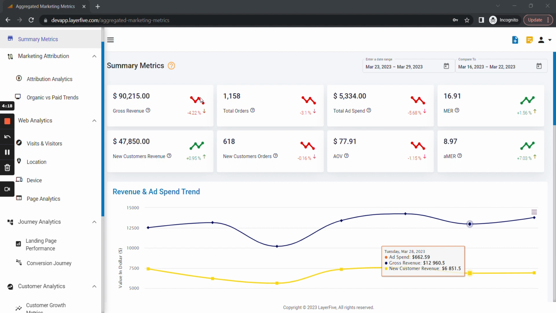So starting off now, you are going to be directed as an e-commerce customer or a B2C customer to this page, Summary Metrics. This is where all of the KPIs that you want to be looking at day in and day out, revenue, orders, AOV, etc., are all here for you to see nice and clearly in one place. You have an easily changeable date range. You can also compare to different periods of time nice and easily, and there are trend lines down here as well to look at how things are moving over time.